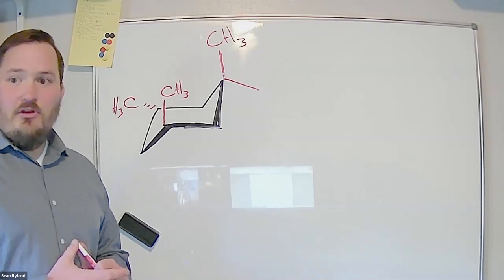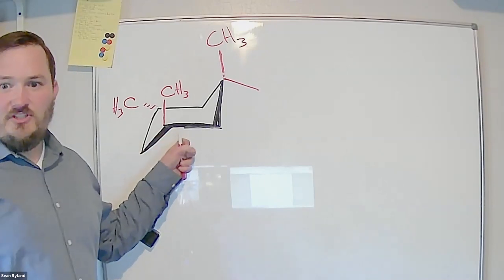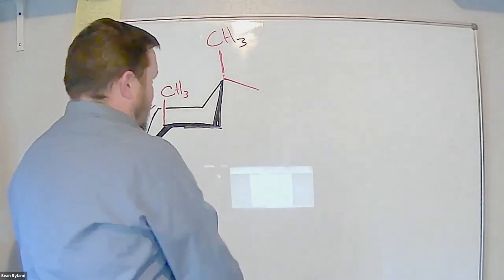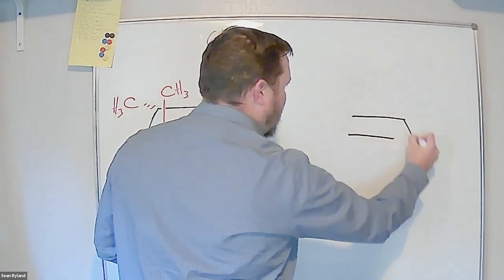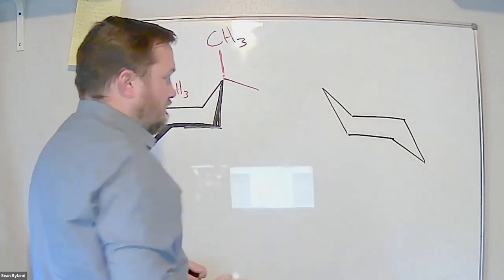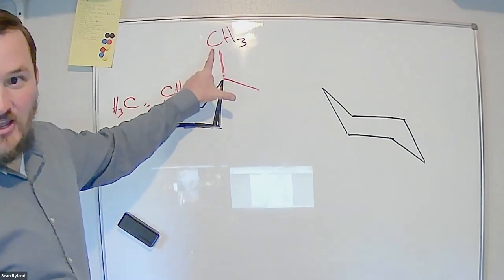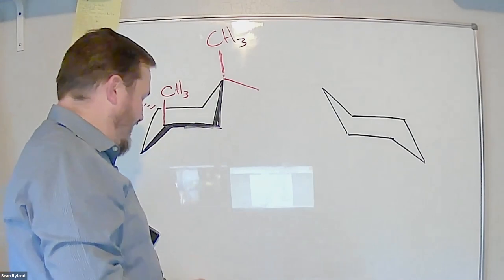And if we wanted to do the other chair conformer, in order to make sure you don't mix things up, start from the one that you drew first and just do a ring flip. Take this side and flip it all the way down, which would look like, let's see, when it goes through the ring flip, it's going to look like this now. Everything's going to be flipped. I think it also kind of helps with the 109 degrees. I can't make my hands go 109 degrees. So it's more like a right angle when I try to do that.